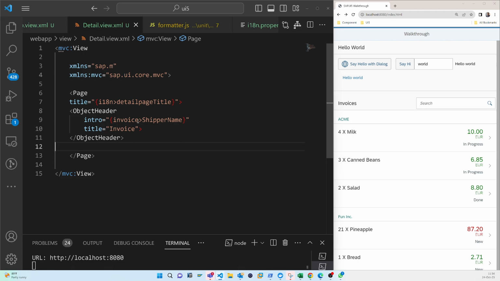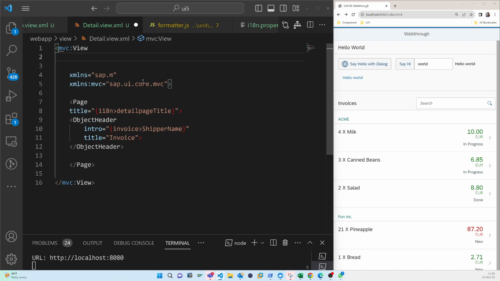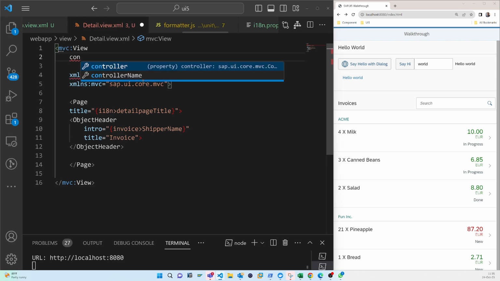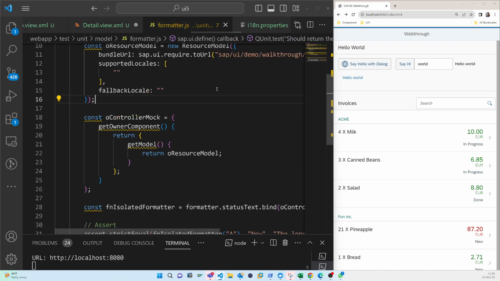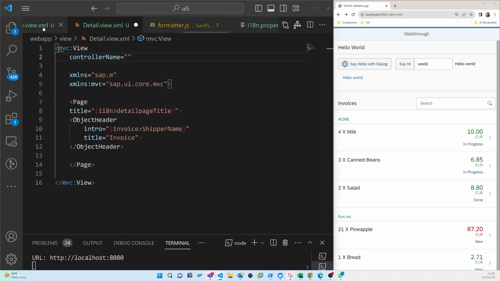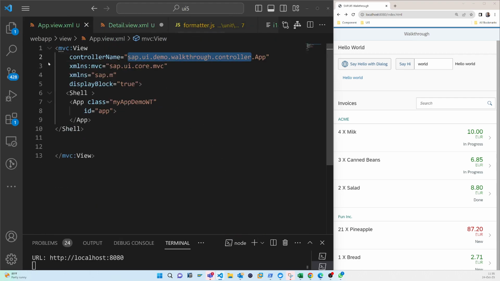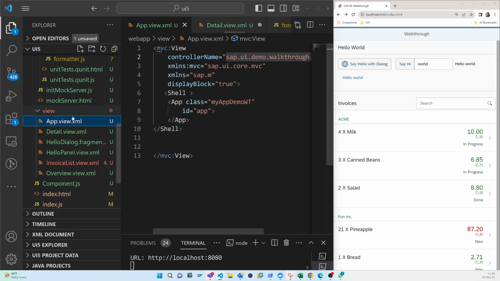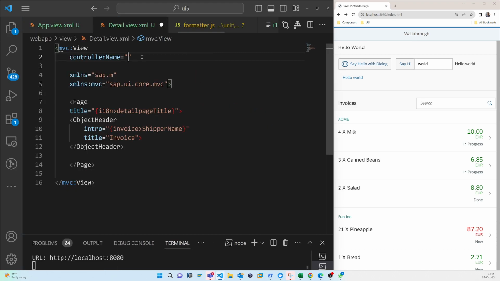But it also needs a controller. Why do we need a controller? Because it will load the data, and if we add some logic, then we need the controller. So for the controller name, I'm just taking the controller name from another view, from this detail view, pasting it just to get the path, and that page name is detail.